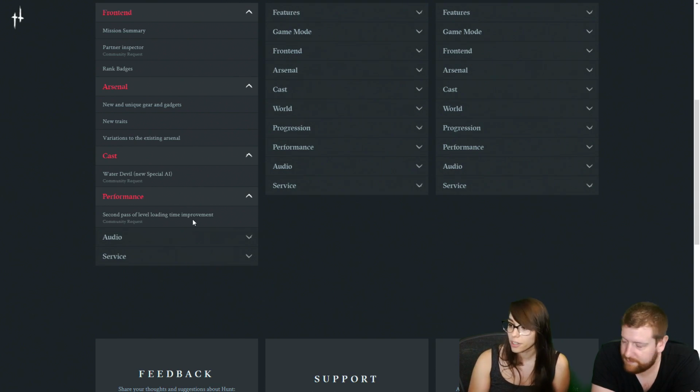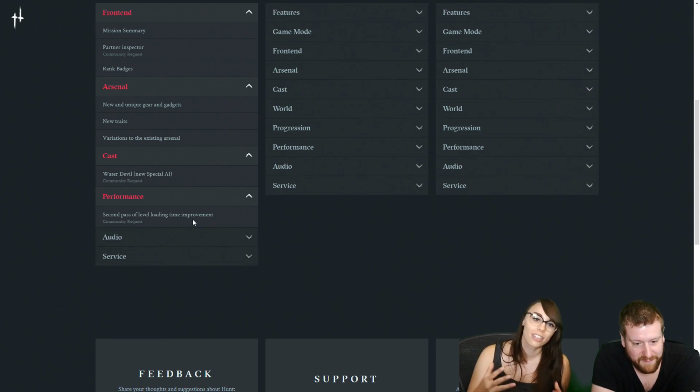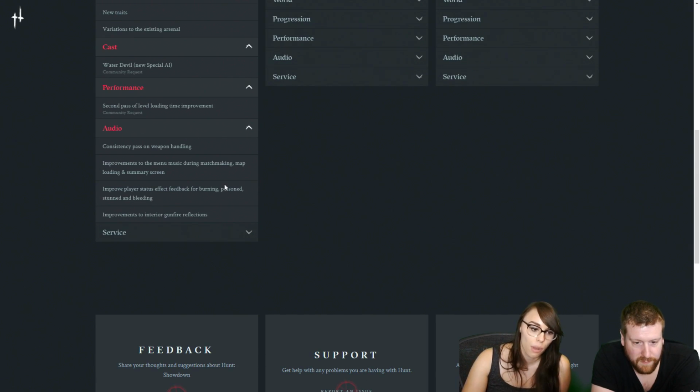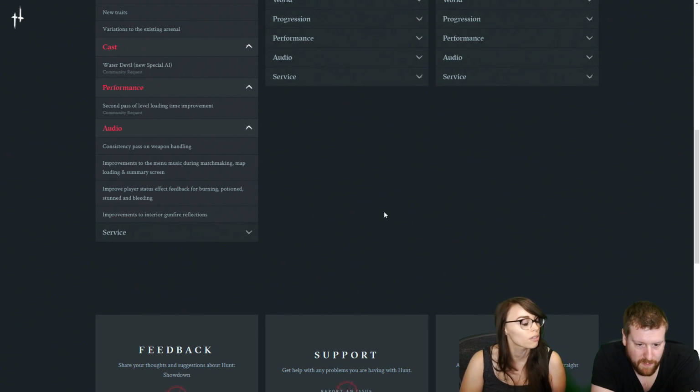Exactly. As you might consider, we have already been working on making it faster. Obviously, it can go faster than it is currently, and we are actively working on it, as well as on optimizations of the game. We have some audio fixes. I'm not sure if that was in this one, but it's in here: improvements to the menu music during matchmaking, map loading, and summary screen. I think that's also for this patch update. Yep. There's a couple of audio improvements in general.